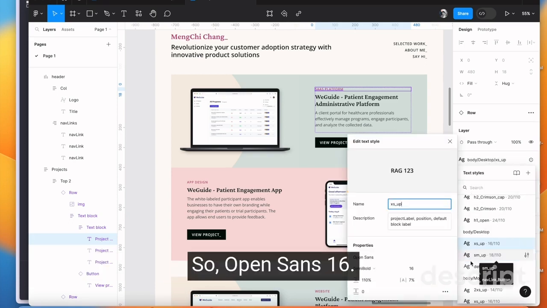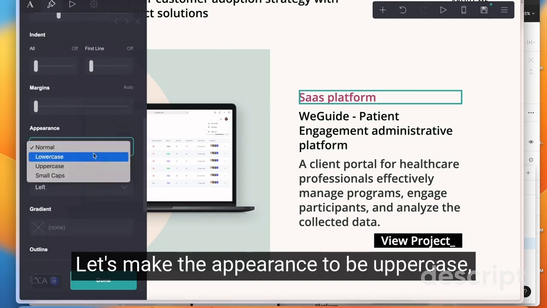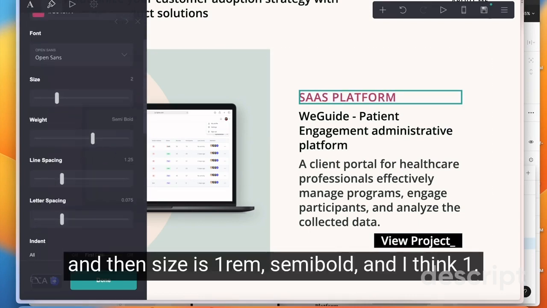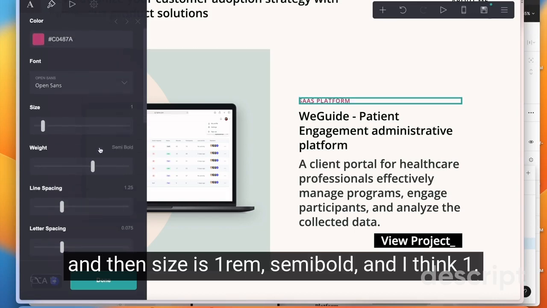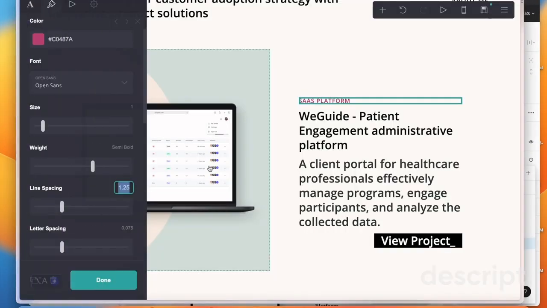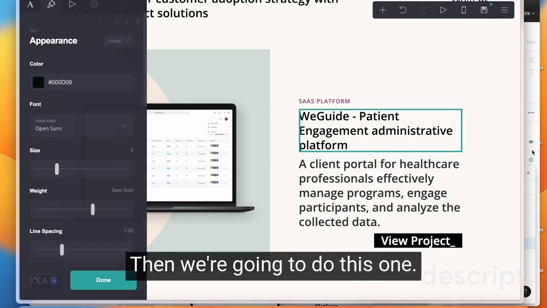So Open Sans 16, 7%, 1.17 semi-bold. Let's make the appearance uppercase, and then size is 1 rem, semi-bold, and I think 1.1. Great.